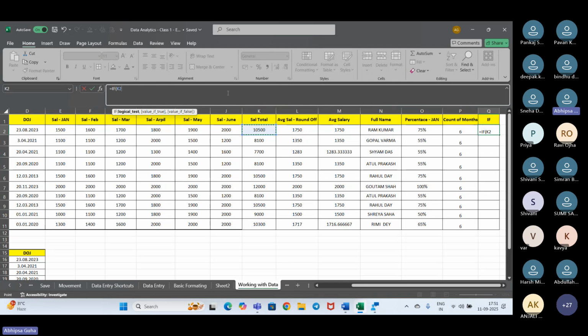So accordingly, if each month the total salary is 2,000 maximum, for 6 months it will be 12,000. So if the value is greater than or equal to, suppose, 8,000, then the person will get bonus, or if not, then the person will get no bonus.